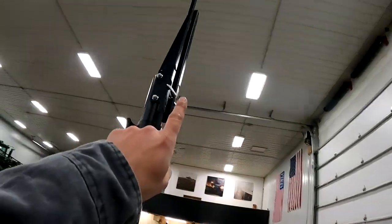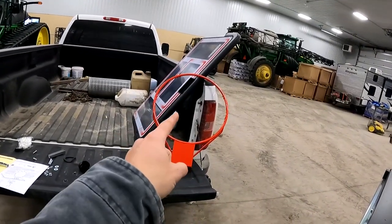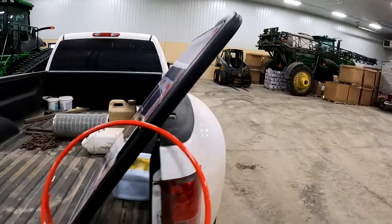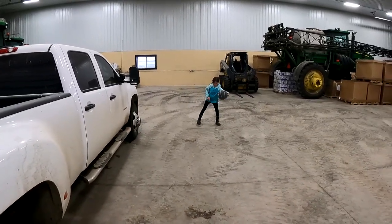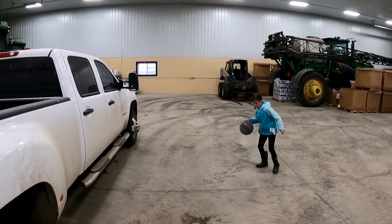I got the backboard support on here. I got to tighten up. I got to put the net, hoop, thingamajigger on the backboard. But Rhiannon, we got to go. I got to get Onyx to hockey, and you got to go to basketball practice. So we'll finish this up. I'll finish it tomorrow. It'll be done when you get home. Okay?